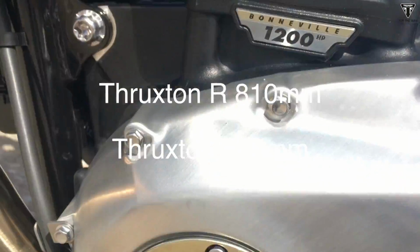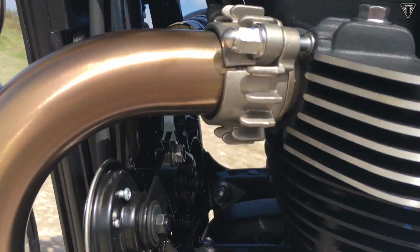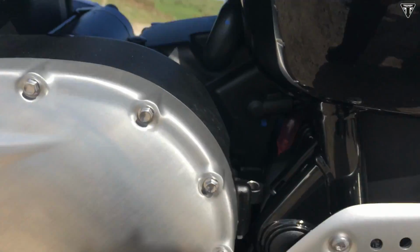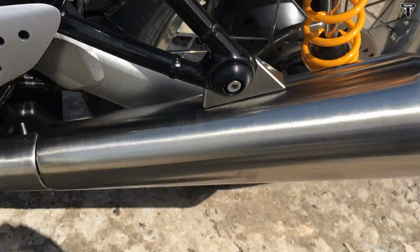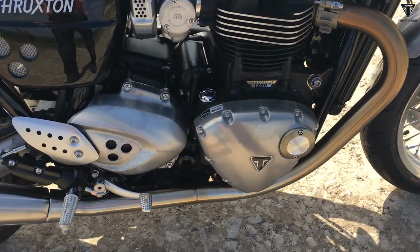Anyway, so this side, you've got the Triumph on the clutch casing embellisher. And there you go. Lovely. But it's a nice brushed aluminium effect. Shinier than the Arrow twin exhaust. It's all very good. Oh, thank goodness.